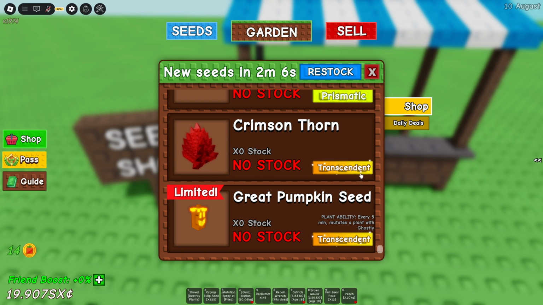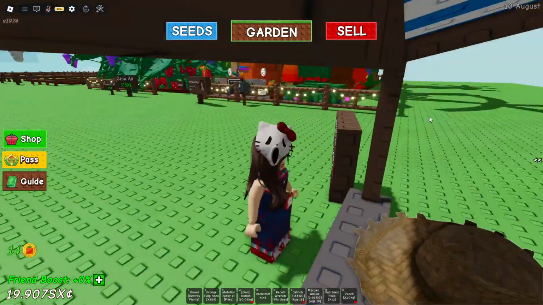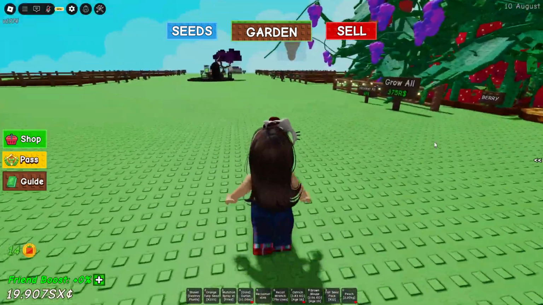It has a plant ability, which I think is new. We haven't gotten any plant ability yet. So basically, every 5 minutes it mutates a plant with ghostly, which I think is pretty sick. So there will be a part 2 on this update, I think.